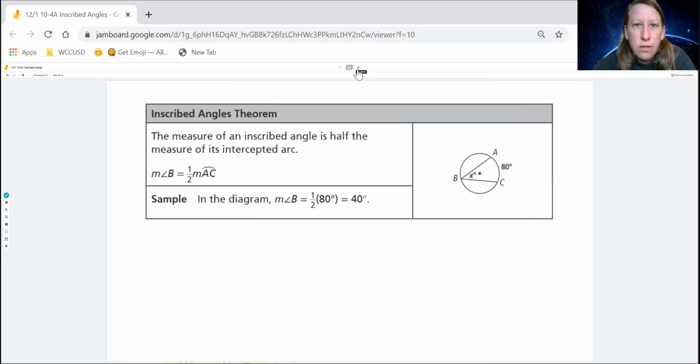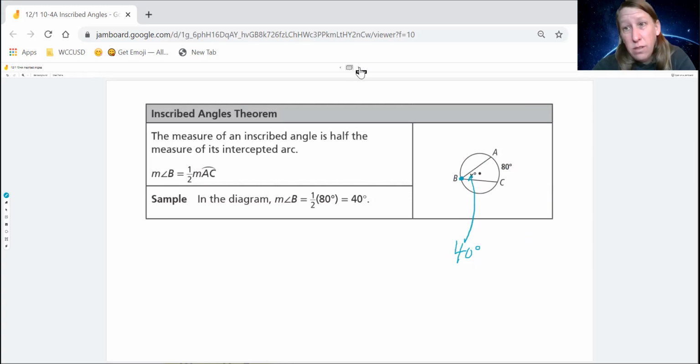What else is here? Let's find out. Very good. So this is in words what we've been talking about. It doesn't matter where the inscribed angle is, as long as there is a vertex on the circle. Okay, it's going to be half the intercepted arc. So if this is 80 out here, we already know, boom, that's going to be 40 degrees. And there's not a lot of work to show here, but you do need to know this relationship.